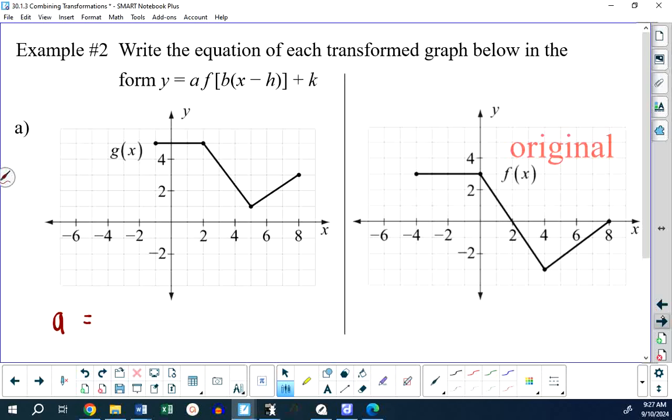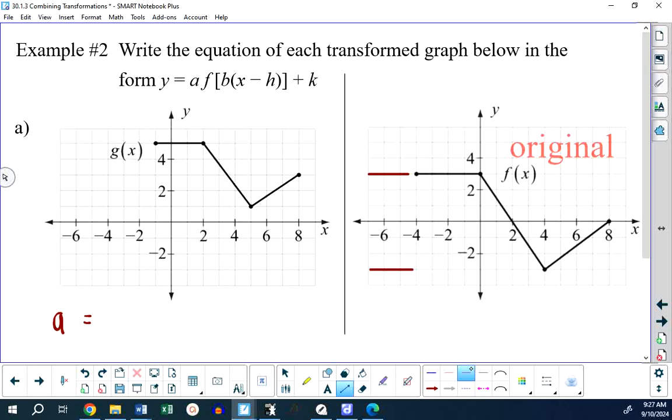It's not. So, is this new graph taller than the original? Because if it's taller, A will be a number bigger than 1. No, it's shorter, right? So what's the proportion here? Is it half as tall? If it is half as tall as the original, A will be 1/2. Well, let's figure this out. We're looking here, everybody, at the height. I'm looking at the distance from here to here. That's what I'm interested in. And that has a height of 6.